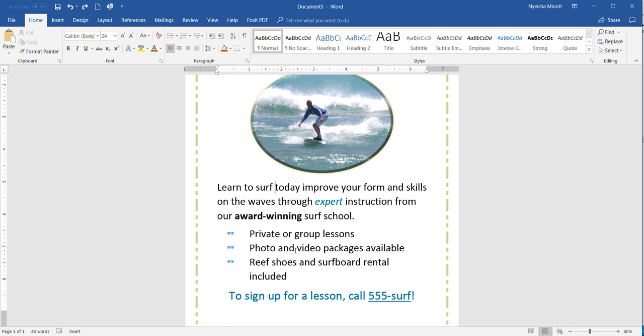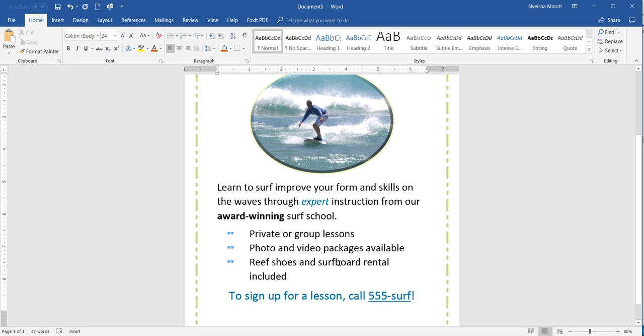I'm undoing that action. Now, in the same place, if I hit the backspace key, it means I'm deleting the word surf. But if I put my insertion point beside the Y of today and I use backspace, I'm deleting the characters going to the left, and the word today would definitely be deleted. So delete deletes characters to the right and backspace deletes characters to the left.